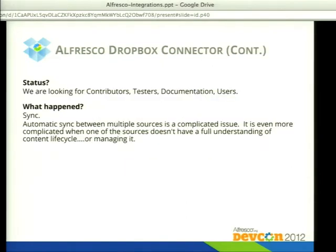One of the things that we were trying to do with the Dropbox connector, to make it a real client, a real integration for Alfresco, is work on the issue of sync. When it comes to integrations with Alfresco, the two things that we think are most problematic, or that we have to address every time, are authentication and synchronization of content across services. Authentication is something that we can possibly get a handle on over time as we develop more integrations, and we have to deal with other authentication sources or protocols for talking to other systems. And so we can get a general pattern which we can use to do that.